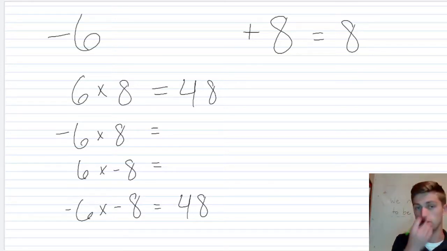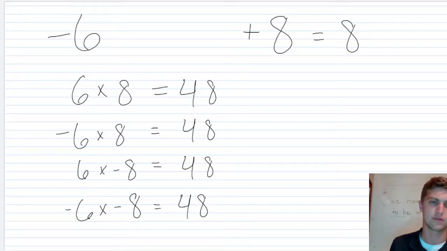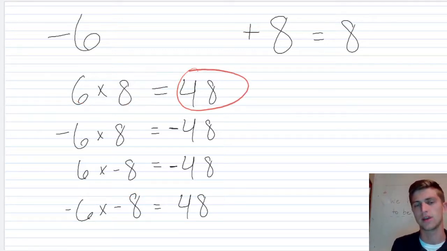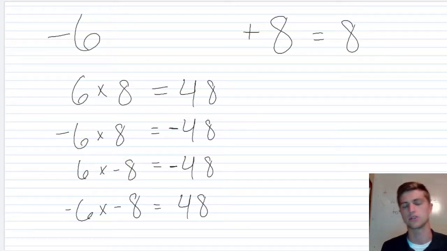We always want to start by multiplying the big numbers. 6 times 8 is 48. But let's take a look how many negatives we have. We only have one negative, which means this ends up being negative. We only have one negative in the next one, which means this is negative as well. So anytime we have an even amount of negative signs, it's a positive. If we have an odd amount of negative signs, like 1, it's a negative. So basically, we're just pairing them up to see if there's any left over.